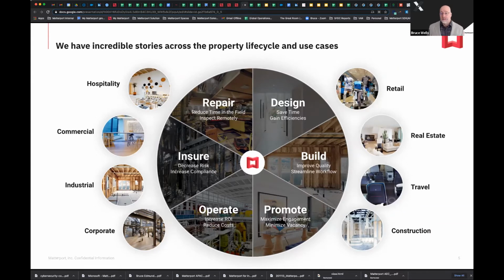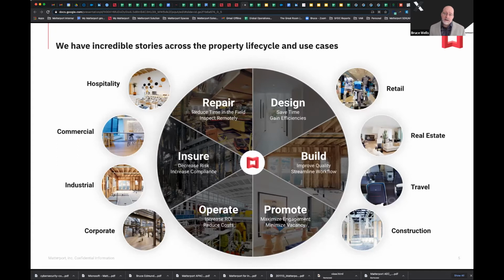The build sector. This is looking at how you use a digital twin to accelerate and drive efficiencies in the build process, streamlining some of the workflows and documentation. This includes BIM. This also includes milestone-based tracking. And especially now that we're all living in a travel-restricted world with COVID, getting on site to look at progress and being able to understand how things are progressing and drive efficiencies in the build process, we're unlocking a lot of value there, and I'll share more about that in a moment.